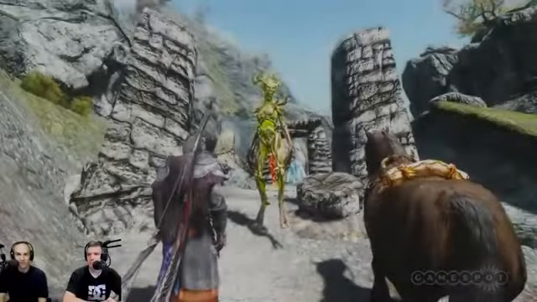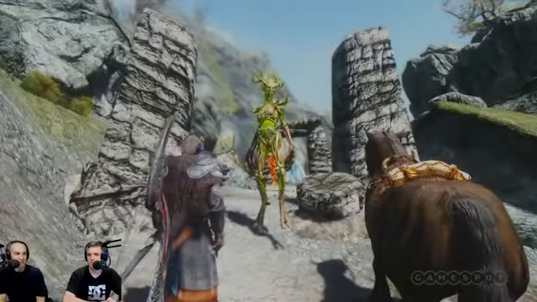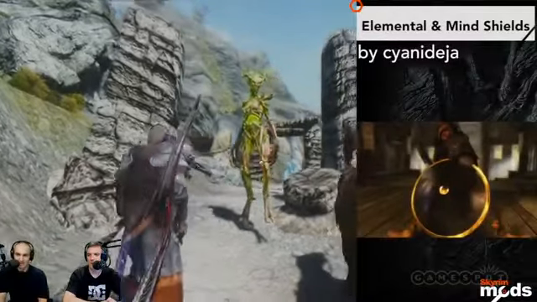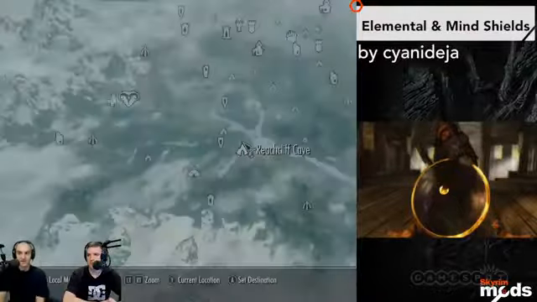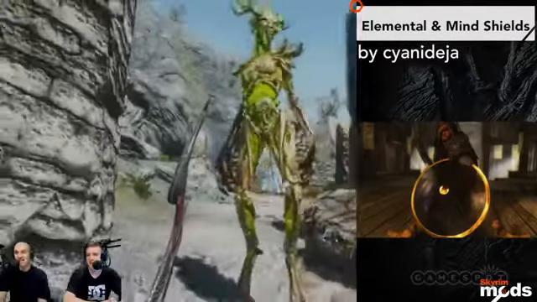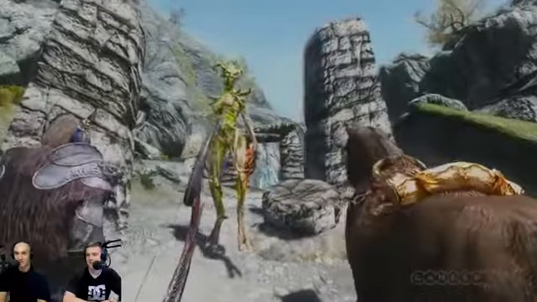Okay, Danny, time for mod number four. And this is called Elemental Mind Shields. And I like how this guy looks. Yeah. Basically, the mod starts: you have to come to this place. Reach Cliff Cave. Nice. Yeah. And at this cave, there are a bunch of elementals you need to kill.